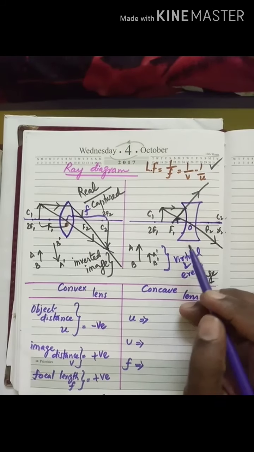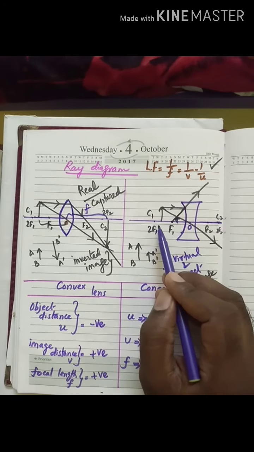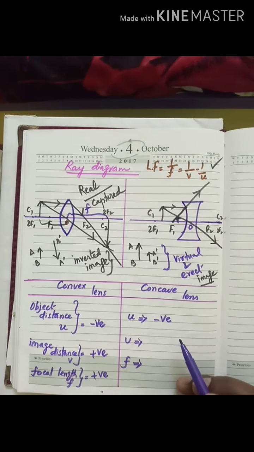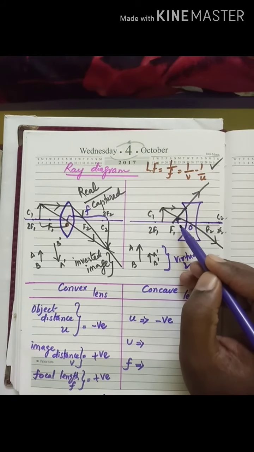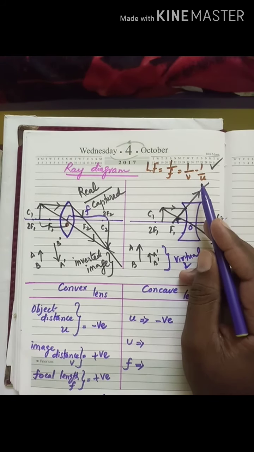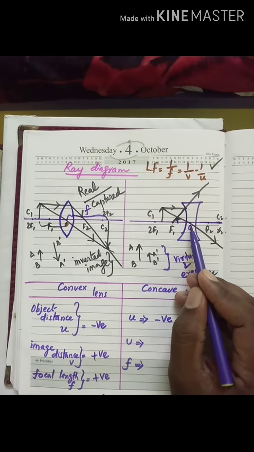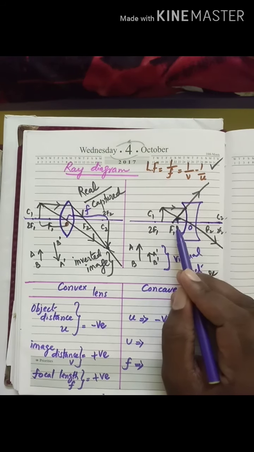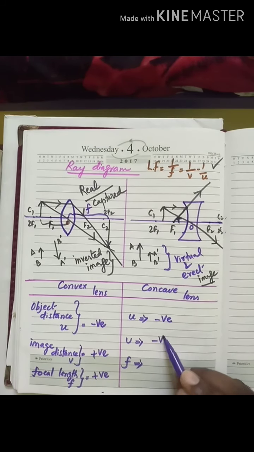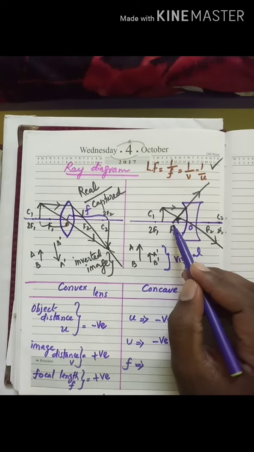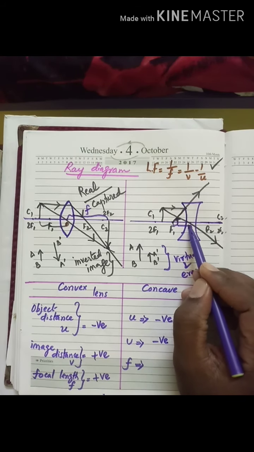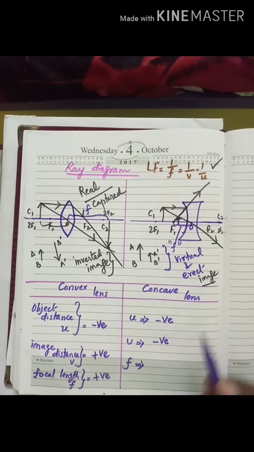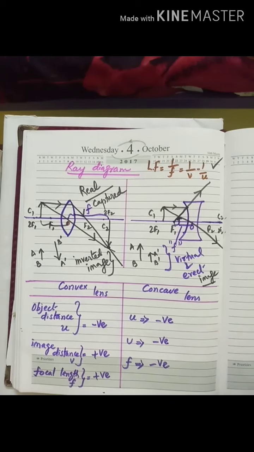If you observe here, in the concave lens, the object is placed on the left side of the optic center, so of course it will also be negative. But the thing you have to observe here is the image is also forming on the left side for a concave lens, so the image distance calculated from the optic center to this position is also on the left side of the lens, so it will also be negative. Even the focal length, the distance between the optic center and the principal focus, also falls on the left side, so this also comes as negative.